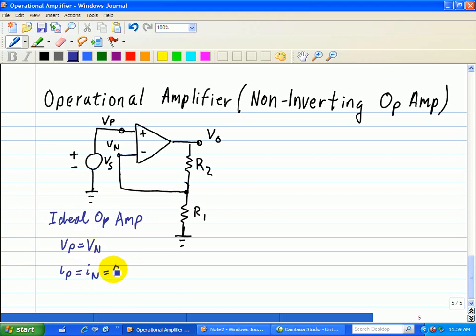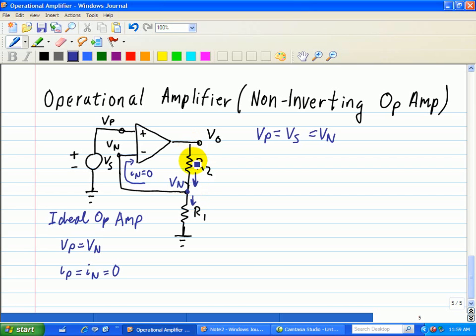And I discussed that in an earlier video. So let's take a look at this. Vp equals Vn. Well, what's Vp equal to? Well, we see Vp is connected to Vs. And we know that Vp is connected to Vn. Now what's Vn connected to? It's connected at this point right here. Now we note also that the current In is equal to 0, so all of the current flowing through R2 also flows through R1.